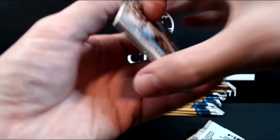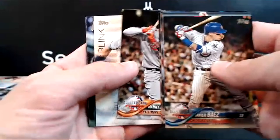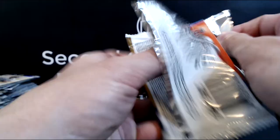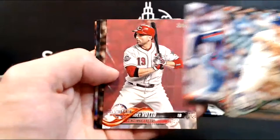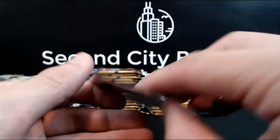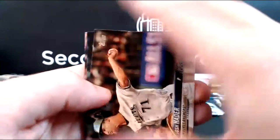Javier Báez All-Star Game base card, Guerra, Blackmon, Gossett, Scooter, Machado. Don't blink — Kevin Kiermaier, Nick Kingham rookie, Corey Kluber, and Max Muncy Home Run Derby card. The real chase rookie — him and Taylor Davis — the real reason why Topps Update is prohibitively expensive. Wil Myers, Blake Loney, Moreland, Sean Rodriguez, JD Martinez, Tim Raines Expos. That's a nice-looking parallel — Joey Votto, and this looks to be a Mother's Day out of five. Justin, you have the Reds — this could be one of the candidates for lowest left-side serial number out of five.